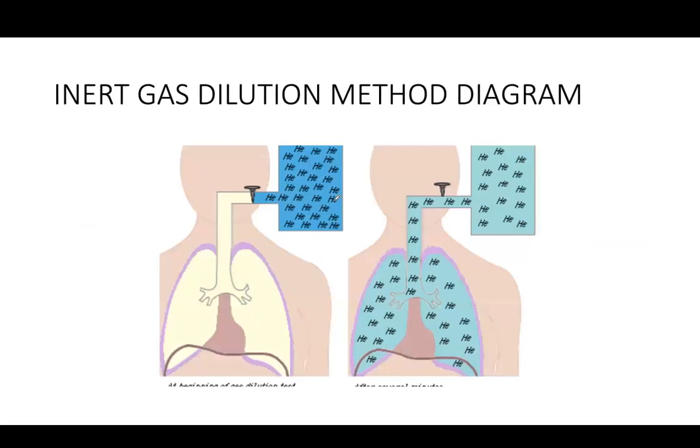So it's similar to a spirometer, but instead of just air, we have an inert gas, helium in this case. So we have this spirometer, we have the helium inside here, and we have the lungs of the patient, and it's connected by a tube, right? So we ask the patient to maximally exhale. So the patient is forcefully removing air from his lungs.